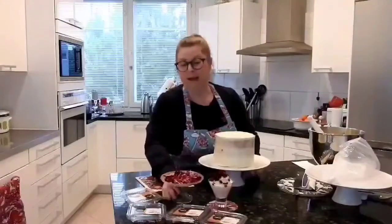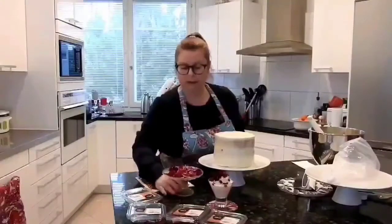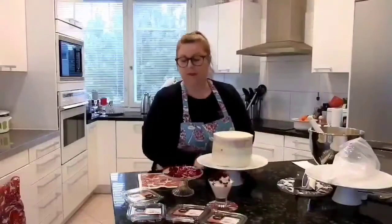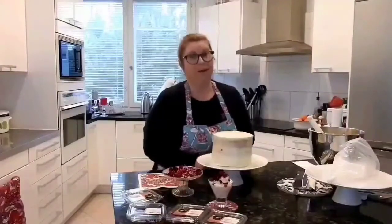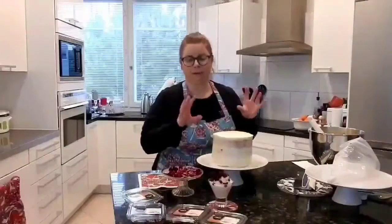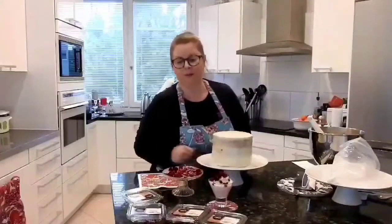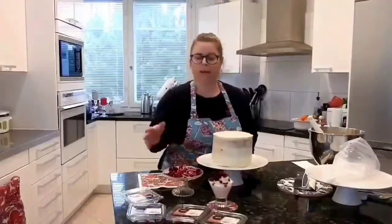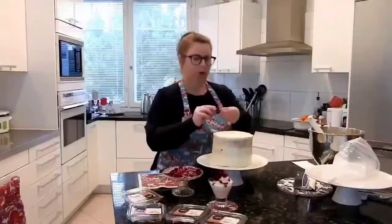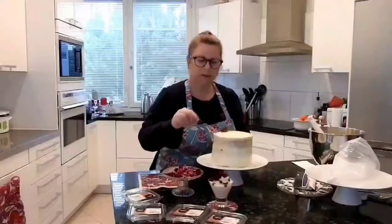So, I have many different kinds of flowers here from Mimi's, but now I'm going to use the ones that I think are the most Christmassy for this cake. And then we have another cake, actually, which Sebi and I will decorate later for you, and that one has some blueberries inside, so then we're gonna use some flowers that have a little bit more of the bluish hues to them. But for this one, I'm going to put a few of these.